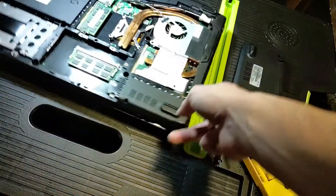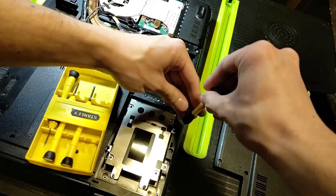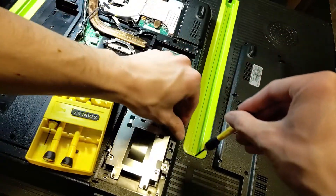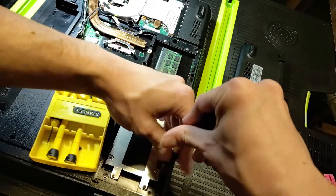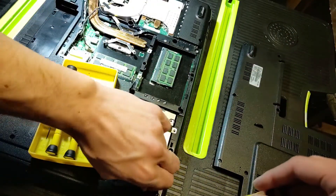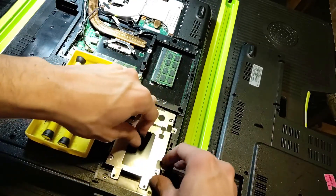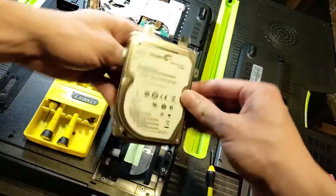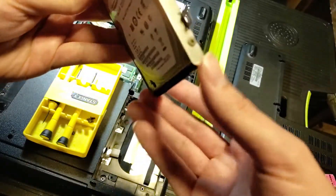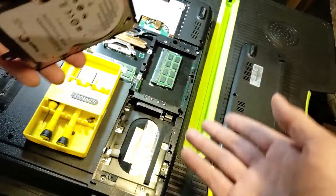Okay, here's the hard drive on the other side. I'm taking off the screws right now - this has its own little shield that holds everything in place. These screws just kind of come right out. Notice this Seagate drive - I am so scared of this thing crapping out on me because that's what Seagate does. So I'm just going to detach the drive and then hook it up to my WD drive when putting it in there.